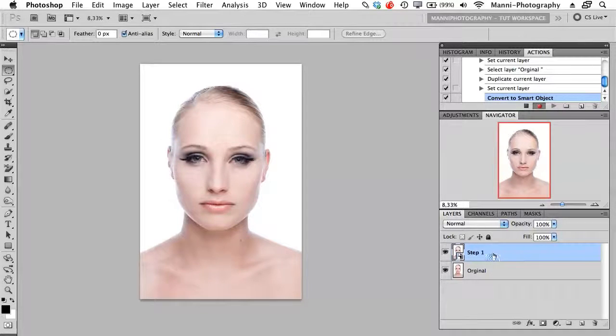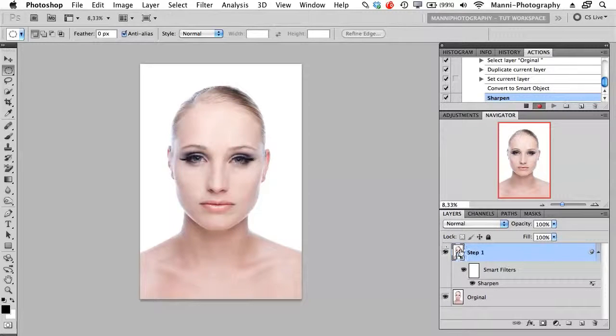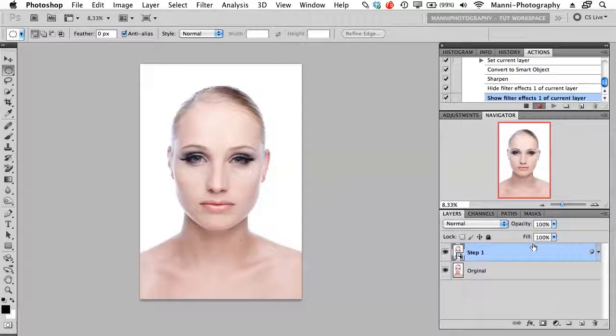Okay, selected that, and now I would normally do a little bit of a filter on my black and white. The reason why I'm adding a filter now is just to show you guys that in an action you're really able to do a filter, or you are actually able to do anything in that actions area. So I'm going to go to filter and just say sharpen, and sharpen once for me. So Photoshop is doing it, and directly you see we're working constructively. We've got smart filters and we've got sharpen. If you want to, you can still blend it out. That's the reason why I work with smart objects. So have that. We're going to minimize that again.